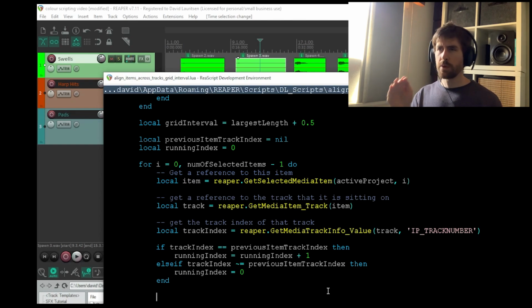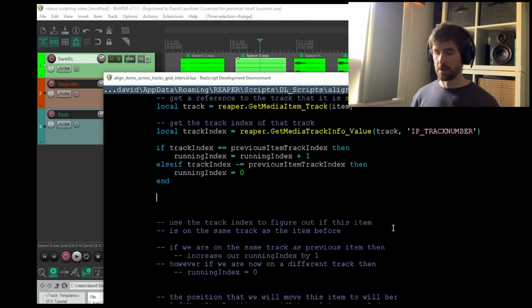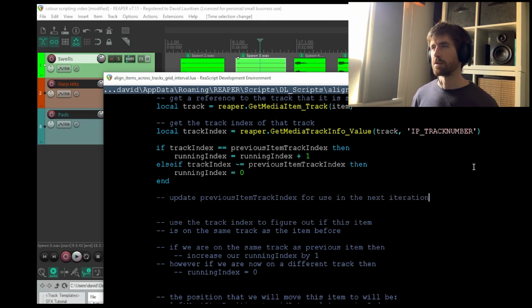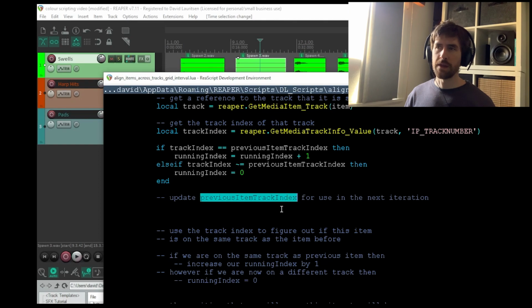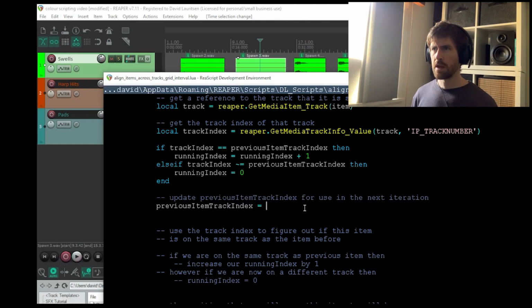So now that we've used the track index for what we needed to do, now we can update previous track index for use in the next iteration. And all I mean by that is this equals track index.